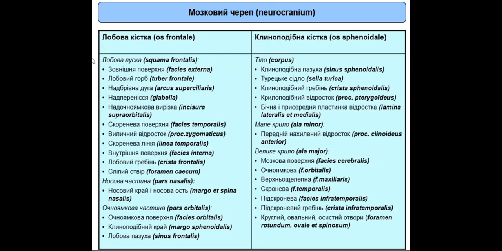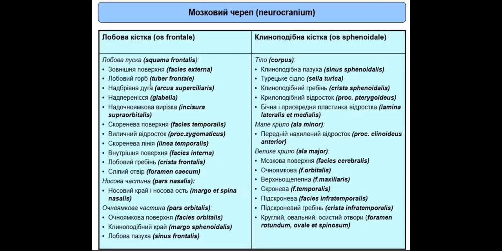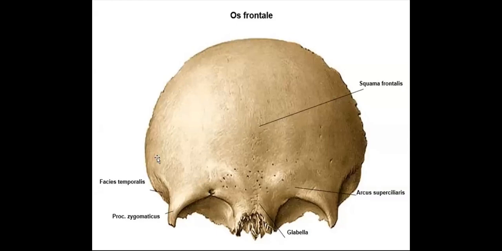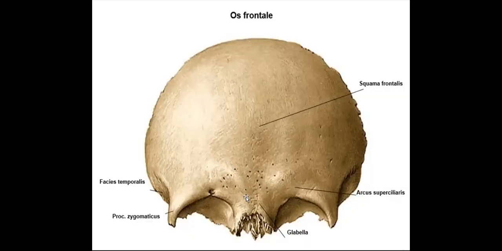Okay. Great. Frontal bone. A variant for remembering: it's three parts, three, but four. First of all, it's the squama, nasal part and orbital part. But you understand the orbital part is paired, right and left. Next, in the squama there is the external surface, the frontal tuber, here, the external surface. Next, the glabella, it's the part near the nose.